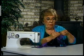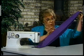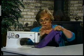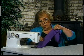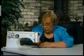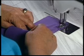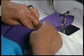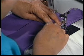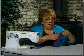we take the ends, bring them together, and of course we're going to have a big bow underneath here. Try to adjust it as evenly as you can, just like you do gathers when you're gathering a skirt. And then take just one segment of it and tip it up, just the way we did before, only give it a little bit more pressure on it. And sew up to your fingers. Not over them, only up to them. That causes problems. Needle down, pick it up from the end again.